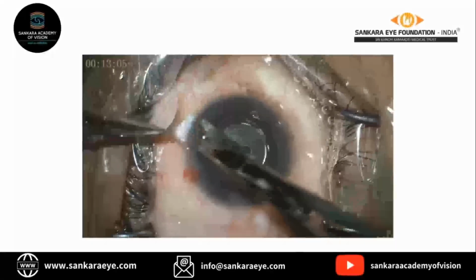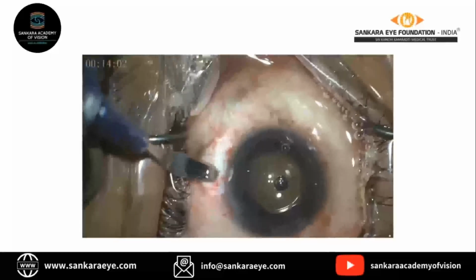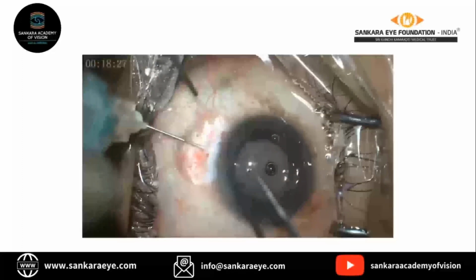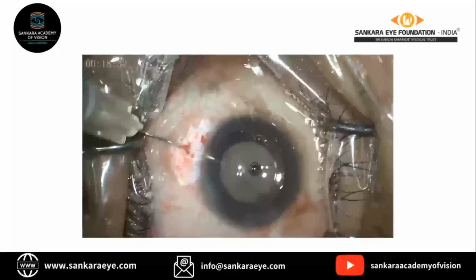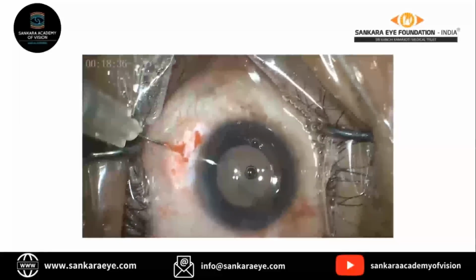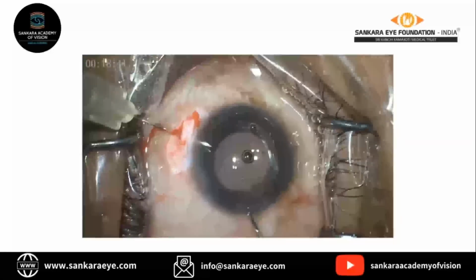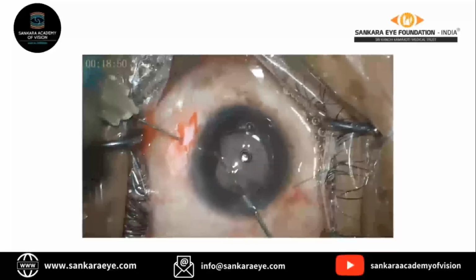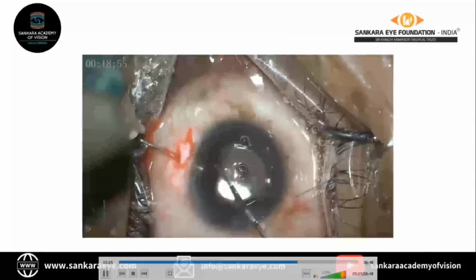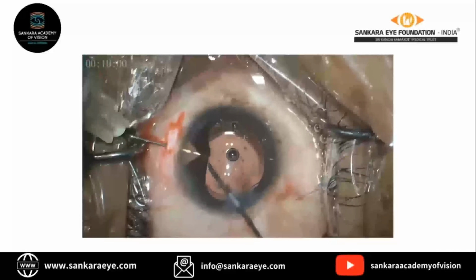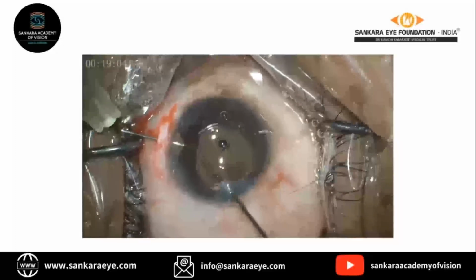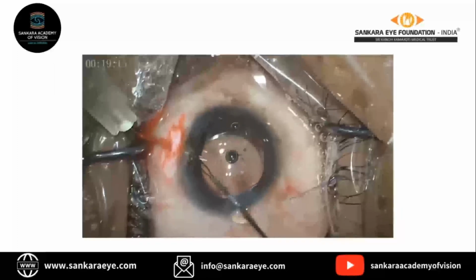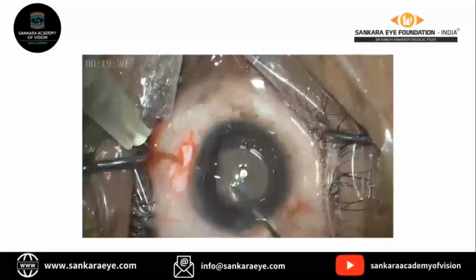First, I make a conjunctival peritomy adjacent to the iridodialysis and make a groove in the sclera and pass a bent 30 gauge needle through the sclera into the antechamber. Then using vitreous microforceps, I engage the detached iris to the 30 gauge needle, gently push into the iris tissue, and with the microforceps bring it outside the iris.